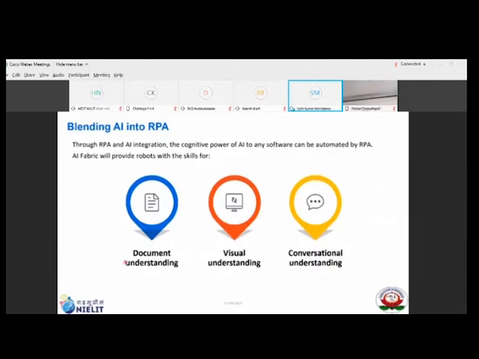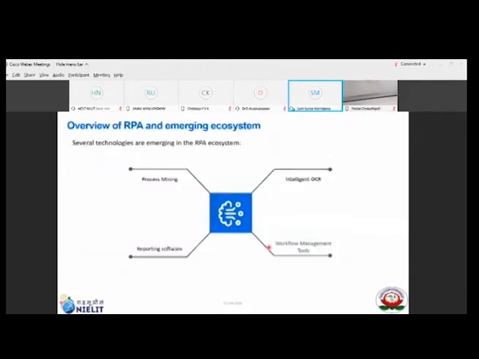So what it does, it basically takes the document and understands that document, brings out some analytics out of it, and it gives us a visual representation of what it understood. And accordingly, the users can react to that particular understanding, whether it is right or wrong, and improve the understanding of the bot and create a much better bot.